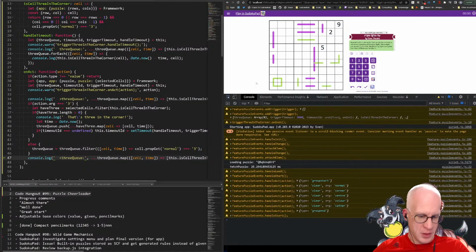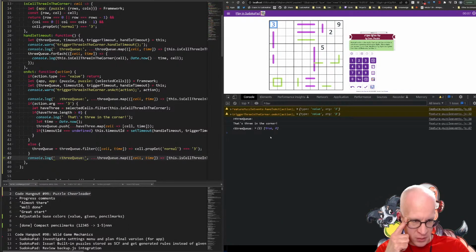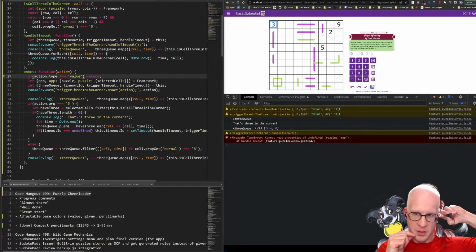Reset, clear that. 3. That's 3 in the corner. 3Q, true 0. Reading map. Cannot read properties of undefined in 23.